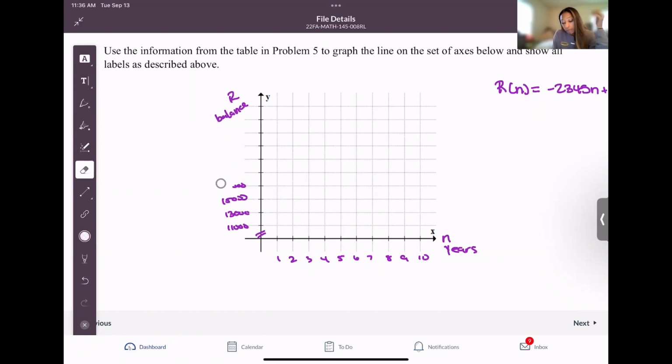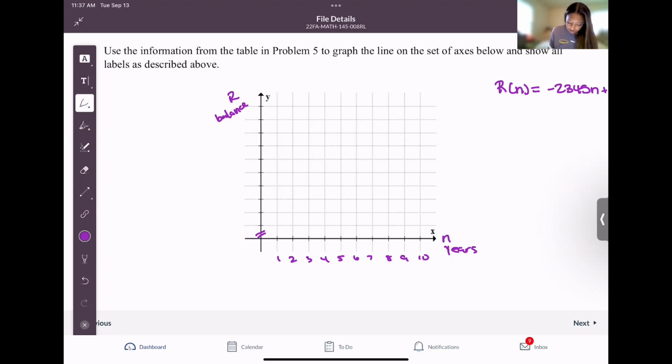The moral of this story is there are a couple of different ways that you can label your axes. You want to try to use the information given to you in your table though for your inputs and your outputs. The inputs will help you label your horizontal axis. That one was easy. The outputs help you label your vertical axis. And if the outputs don't go all the way down to 0, you can use this little dashed line to indicate that there's going to be a little bit of a jump.